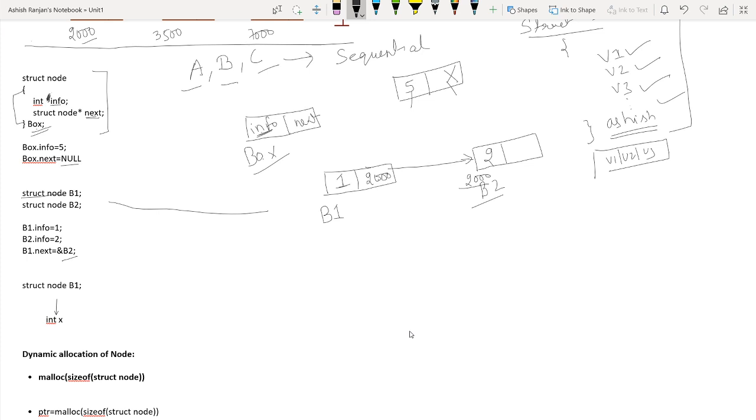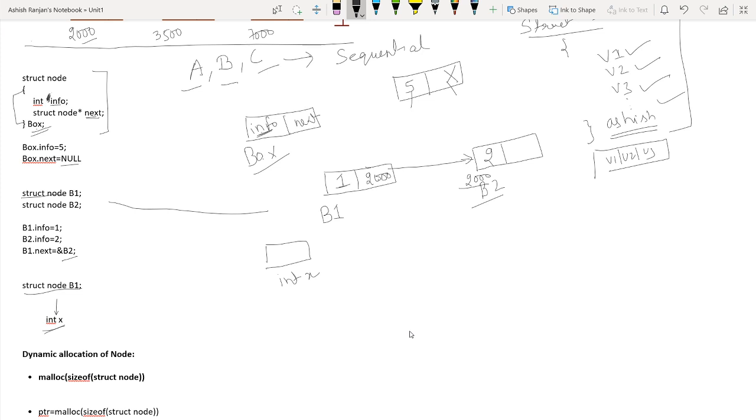So what is the problem here? We have written struct node B1. This is just like static allocation, like int x. We have written int x. This is static allocation because the size is known in advance.